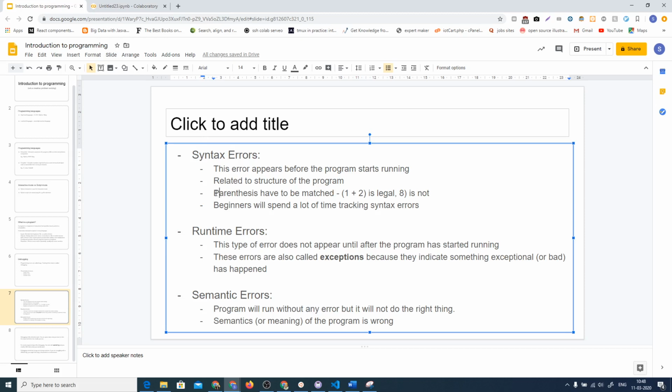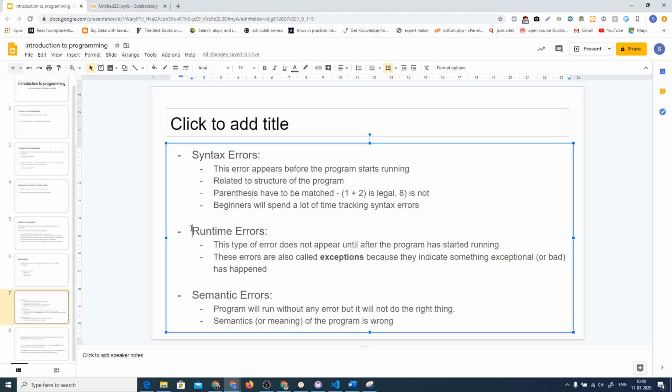So another example is, earlier we saw that we didn't have a matching quotation mark. So that was the error. Another common error is when you don't have a matching parenthesis. So for example, if you do 1 plus 2 and include parentheses on both sides, that is legal and that will work without any error. Whereas if you only include the right parenthesis, as in this case, then this is not legal and this will throw a syntax error.